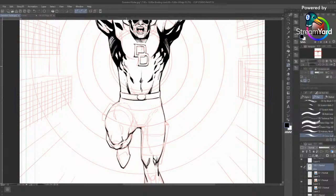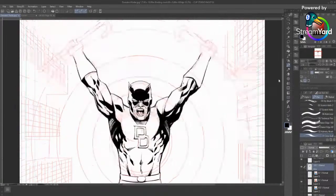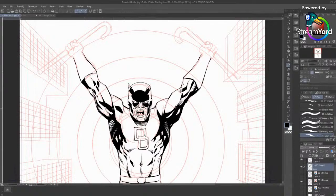I believe there were some good stories with him, but ultimately he was brought to prominence by Frank Miller, and there's really no denying that. What he brought to the table with this character was a game changer. And the artwork that he put out during his run was second to none. It was just spectacular. He had some good inkers working with him, Klaus Janson and even Joseph Rubinstein inked him, and he did a great job. As far as drawing wise, Frank was really at the top of his game there.